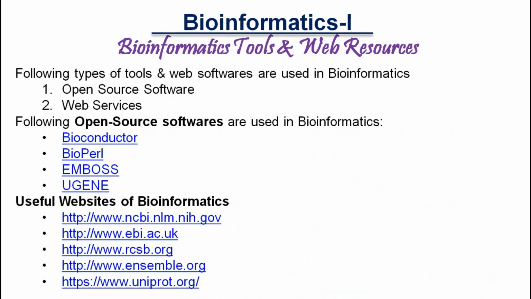Here are some bioinformatics tools. There are basically two types of tools, open source software and web services. Here is a list of some open source software. We will talk about this software in the practical videos, and here are some useful websites you can use to retrieve the data, or to compare or analyze the biological data.